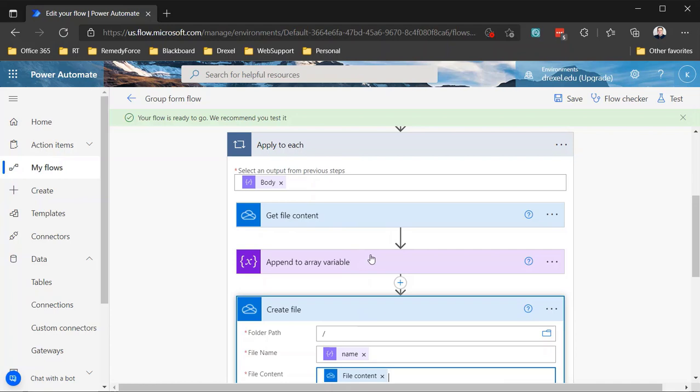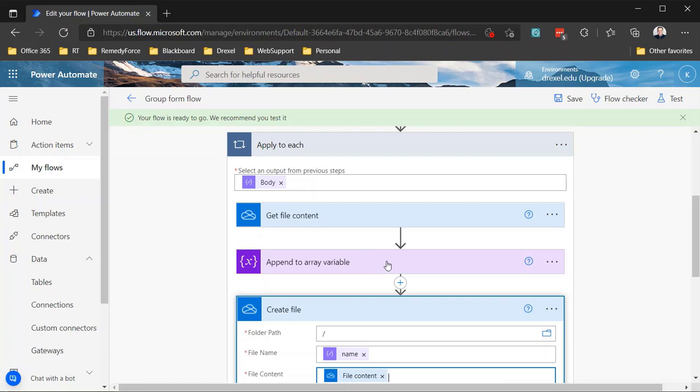Now, let's say you have multiple file upload questions in your form. You might have one question that's asking for a cover letter, another one that's asking for a resume, and another one that's asking for a writing sample.